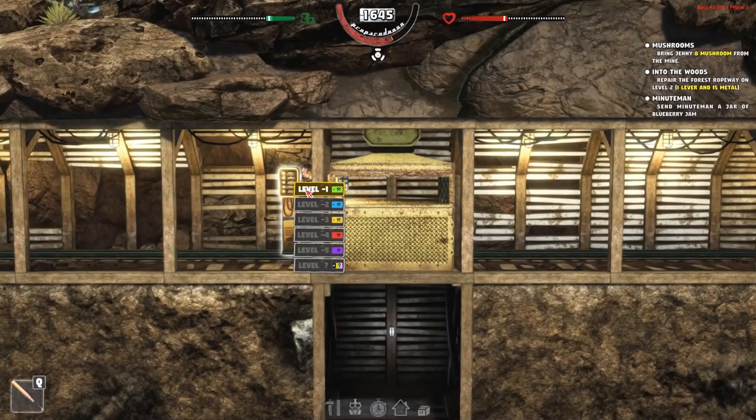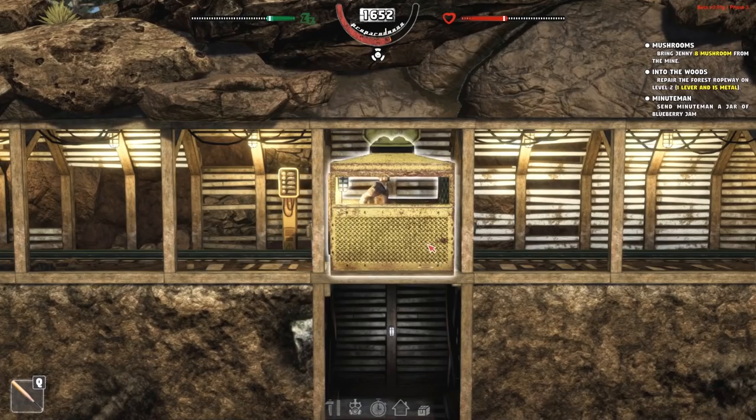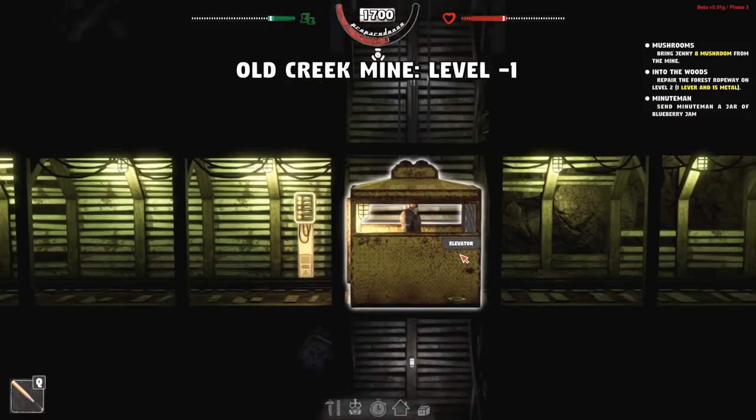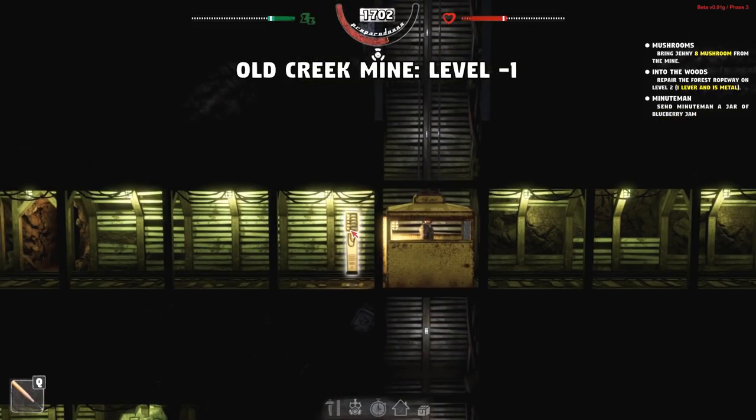Let's check the elevator controller. Level 1 with the green card. So that's how it works. Should we just go take a quick peek? Go take a quick peek. We got a little bit of time before I pass out. Old Creek Mine. Level 1.